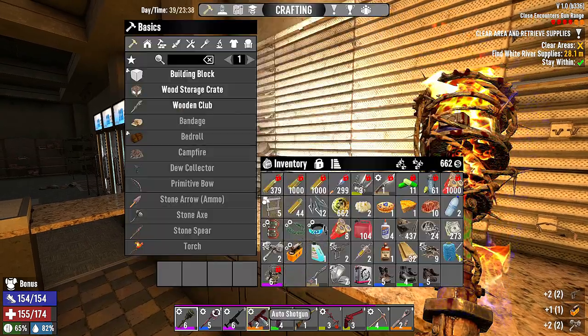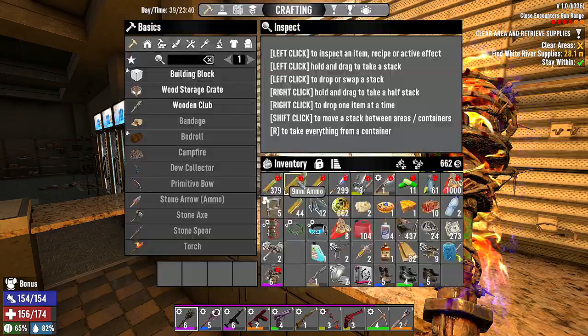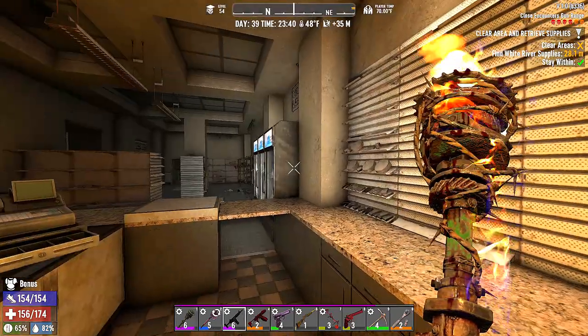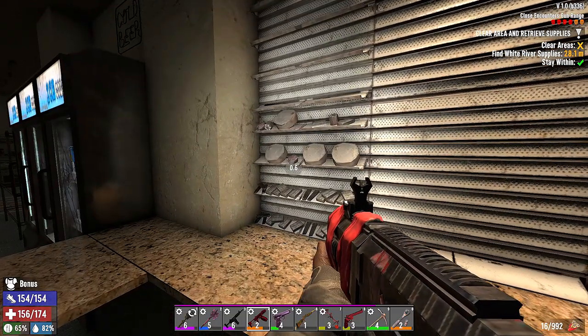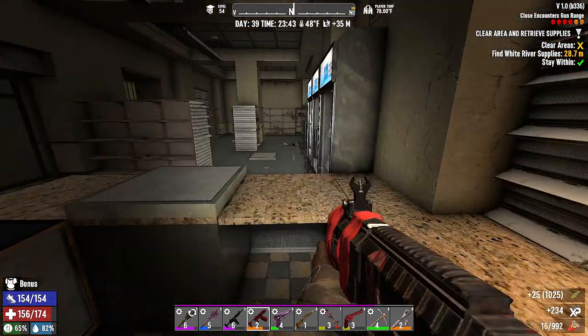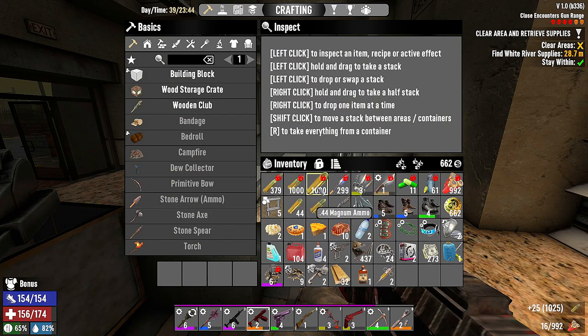Let's put this down here, and then we can put the rad remover on that. Dude. Oh, that is nuts. Look at that thing. It holds 16 ammo. Do we even need those bullets? Got 1,000 of each, and they're just taking up space.